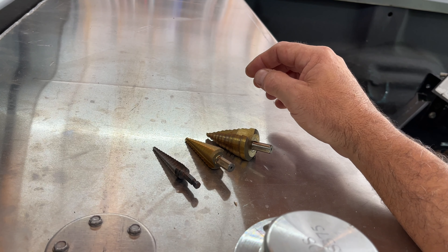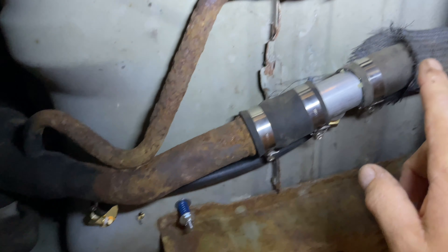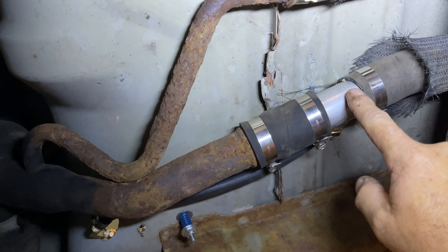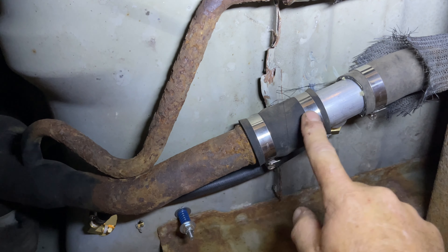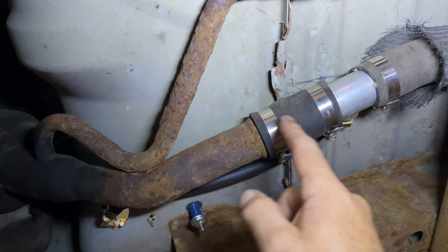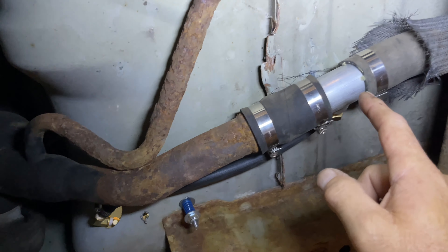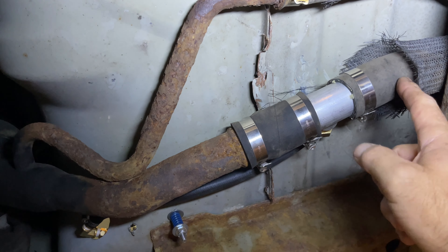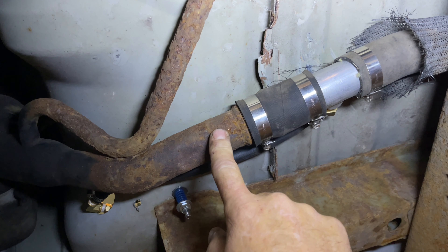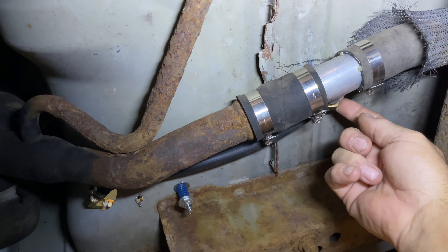On the other end, it's pretty simple: a rubber hose runs to your fuel tank. The adapter kit comes with two rubber connectors. Depending on your application, you may need to cut your steel line and add a rubber connector on each side. On mine, I was able to just cut the rubber hose, stick the adapter in, add a piece of rubber hose, and clamp it to the steel. It comes with all the clamps you need, and there's a rollover valve right on top.